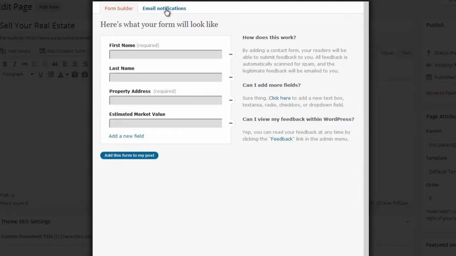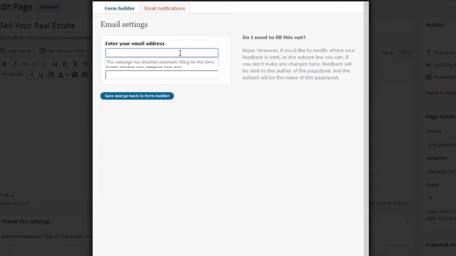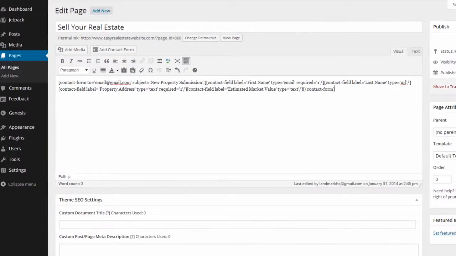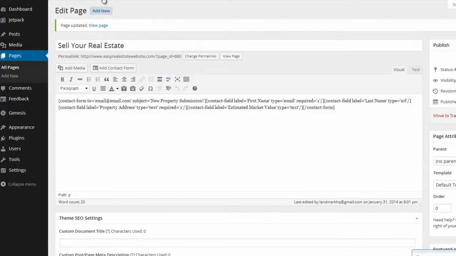And then also when you go up here to email notifications, this is where you'll want to put your email address. And then every time one of these submissions comes through, you would just put whatever you want that subject line to be, just so you know what it is when it comes through. So we'll save that. And that's really all you have to do. It's going to spit this code out, and then when you update the website and then go take a look at this page, you'll see how the form actually looks when it's at work.